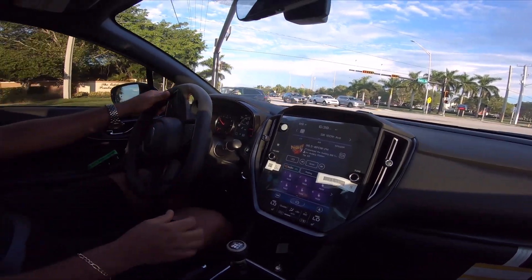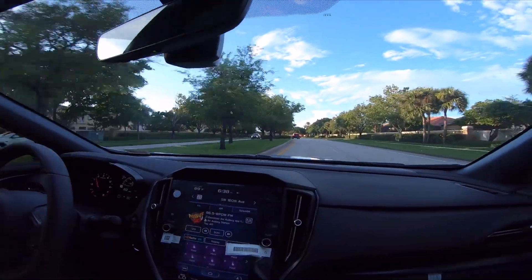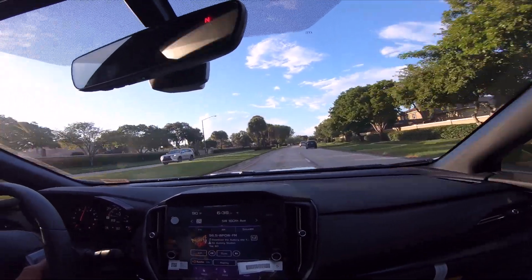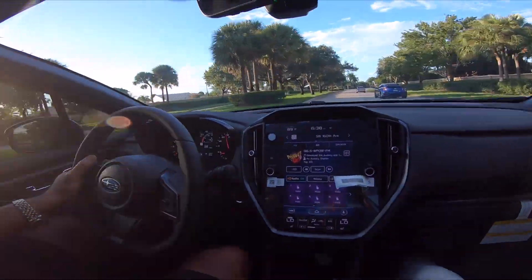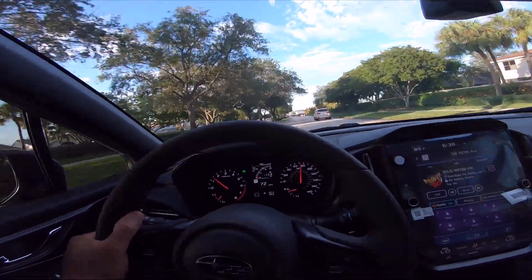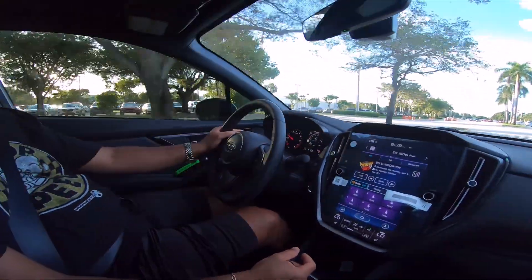Let's just floor it and have some fun. It's not aggressive to be honest with you — it doesn't pull hard, but it's fun enough. For all-wheel drive, you'd expect a little more torquiness. It's missing a little bit of torque, but it is smooth. It handles nice. I'm amazed at how smooth it is. It's quick — it's proper quick — it's not slow. It's comparative though because you're in a Ford F-150 Raptor.